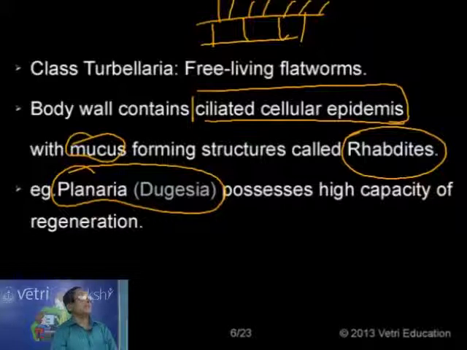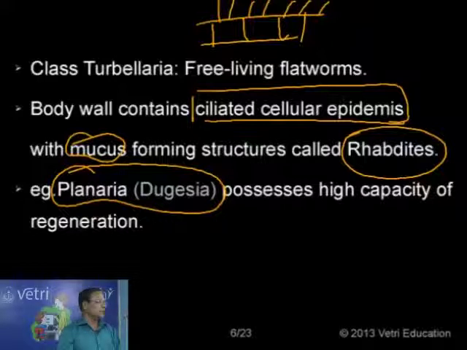And another important character. So evolving in the animal kingdom, some of the animals have the ability of regenerating themselves, even when some of the parts are lost. The most important animals are: one, the sponges; second, hydra; third, the planarians; and the fourth, the starfishes. These are the four animals which have the ability of regenerating their lost parts.